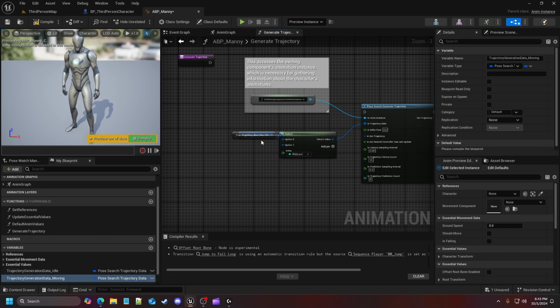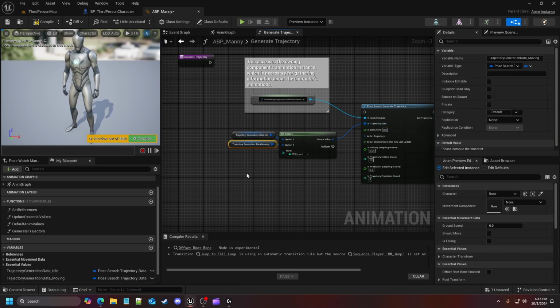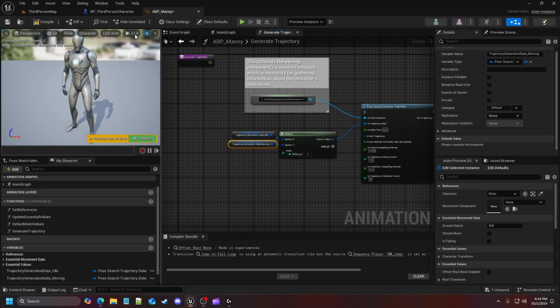So essentially what we're doing for both these parts, as you can see, is that when we create them as variables, we are getting a data type of pose search trajectory data that will then be fed into here. When we look at the variable details over on the side, let me compile and save.